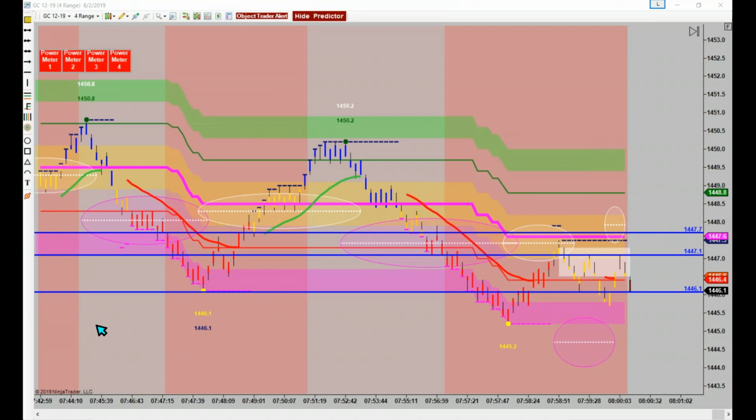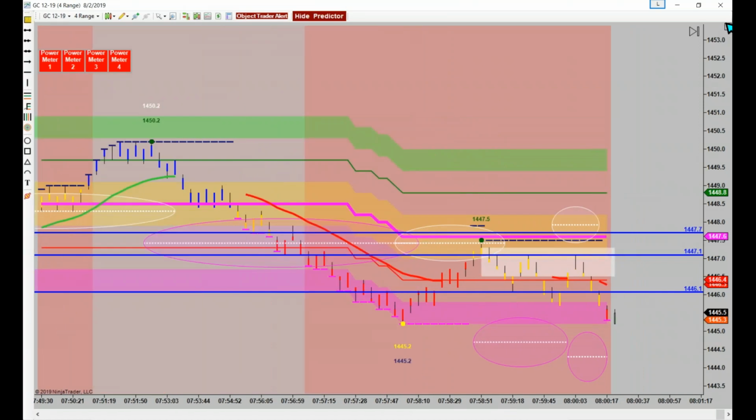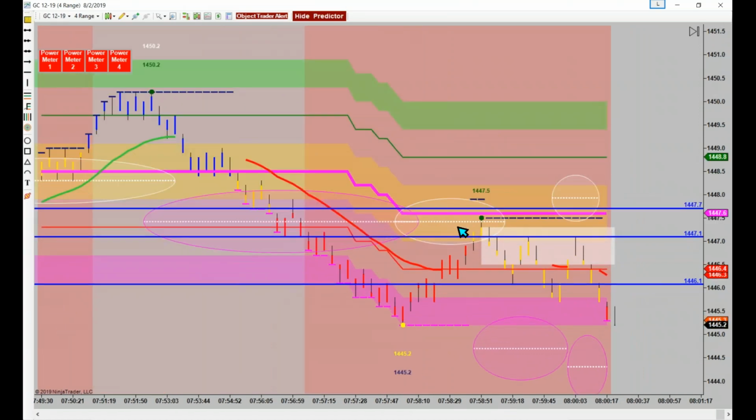Absolutely. Yeah, what Hardy's talking about here, and see, these predictors are doing what I'm doing to begin with. What I'm trying to show you is how to see to the left to trade the right, to actually see the trade ahead of time. But what Hardy's talking about right here, and by the way, Hardy's been with us a long time, good trader. This is your predictor right here. Notice it comes into the predictor. You've got a candle up, candle down, and he's talking about literally when you roll out of that, you take the trade.